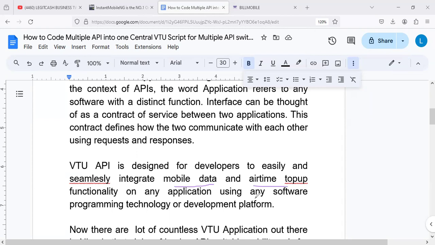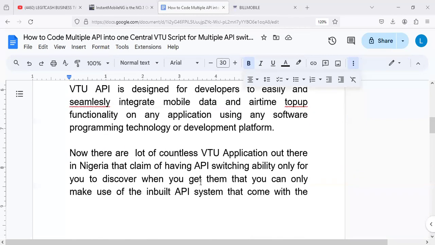The ability for you to understand how to have API switching as regards the telecom business you want to start, like owning a VTU website. Most people will always rush into an offer you see online where someone is offering something that is rigid. One thing about our solution is this: even if you are coming in to use our API for the start, in the future when you have the money and finance to expand or scale the business, it is 100% possible in our solution. But other ones cannot give you that ability. When you are ready to expand the business, you will not be choked in the process.